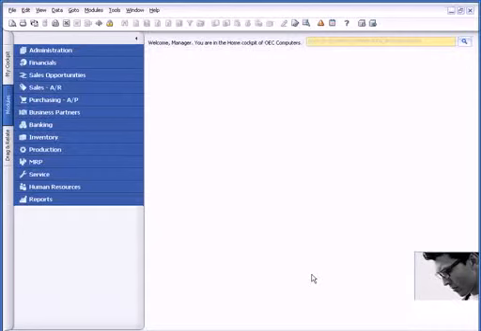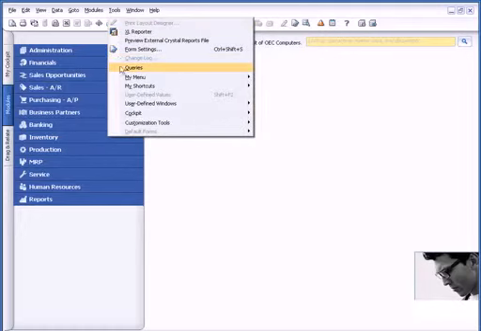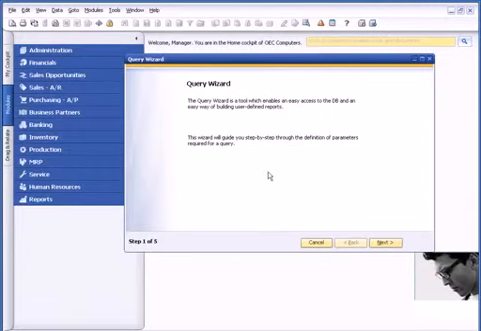One of the nice features of SAP Business One is being able to get information out of the solution. In previous solutions, I always knew the information was there, but because I'm not a technical user of the other solution, I was never able to get the information out. Well, with Business One, we make it very easy for you to get at the information. And the tool that we provide to be able to get at the information is something called a query wizard, and like the name implies, it's going to talk you through the building of your query.